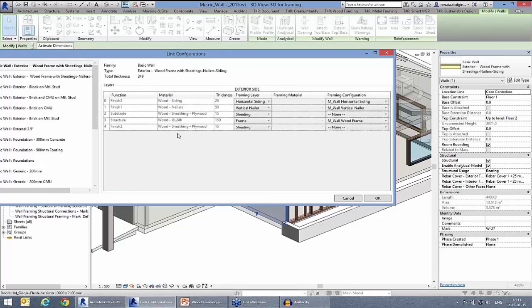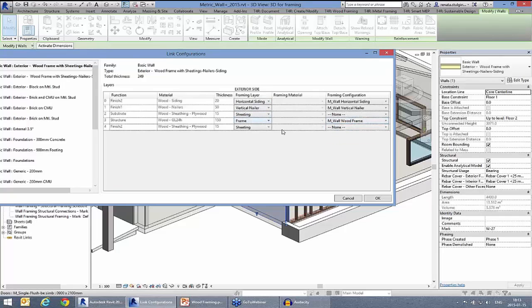So here you can see the layers that come from the wall type, and here you can say what exactly you're going to put. So for example, into this layer I'm going to add the sheeting, then the frame, then a sheeting again, then the vertical nailers, and then the sidings, horizontal sidings in the end.